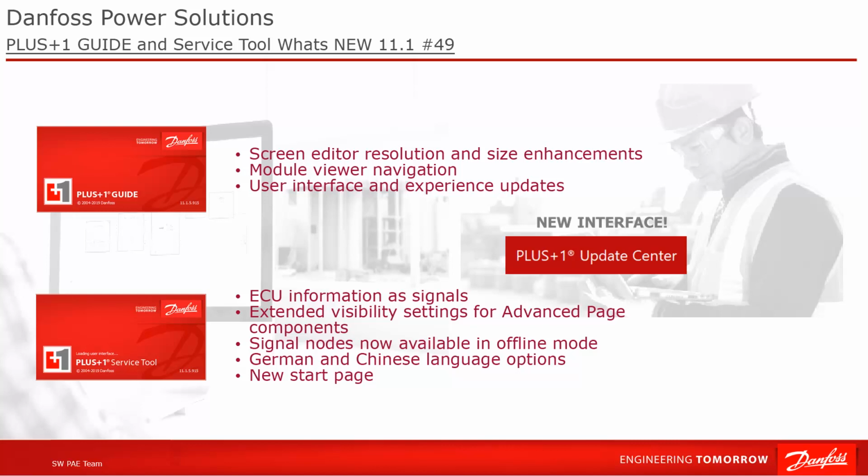Same for the Service Tool, adding new features, providing signals, expanding the language package with Chinese, and providing uniformity and a modern look and feel across Guide and Service Tool when starting a project. Besides Guide and Service Tool, a new and improved PLUS+1 Update Center is available with a modified Guide and Service Tool interface as well. In the following, I will show more in detail about the most relevant features and enhancements of the new version PLUS+1 Guide and Service Tool 11.1.